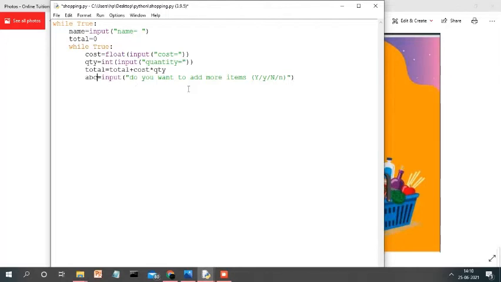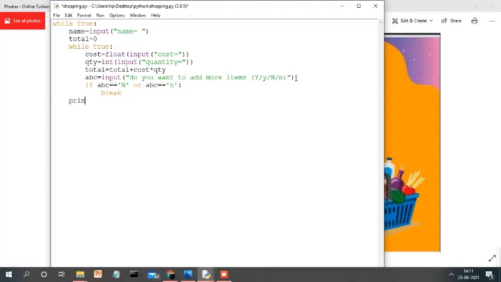If the person writes capital Y or small y, then this loop will run again. And if the person writes capital N or the small n, then the loop will stop. So now I'm taking the condition: if ABC is equals to N or ABC is equals to small n, then break.